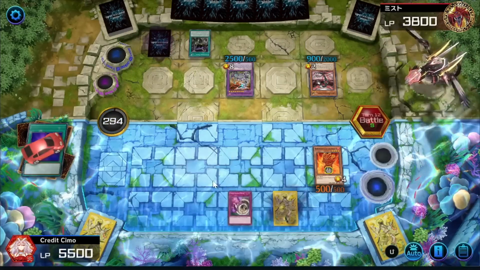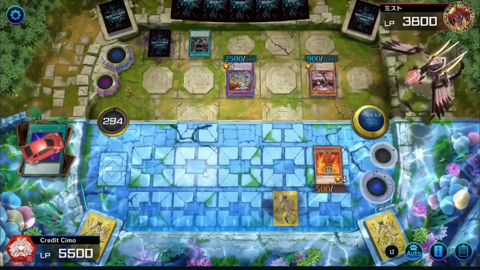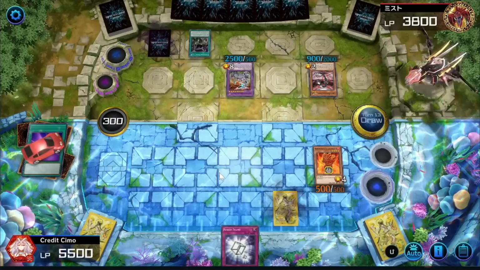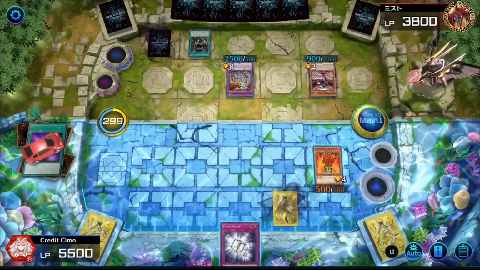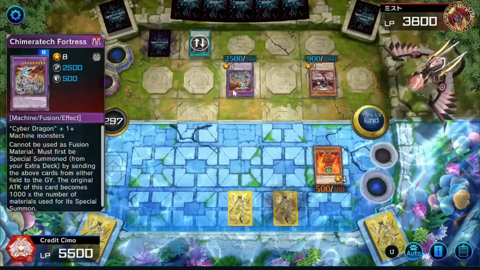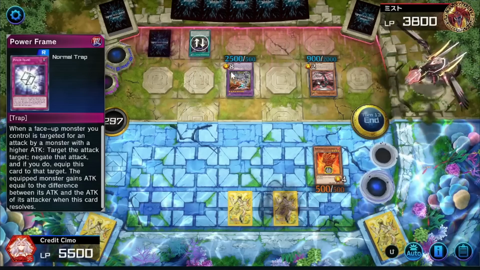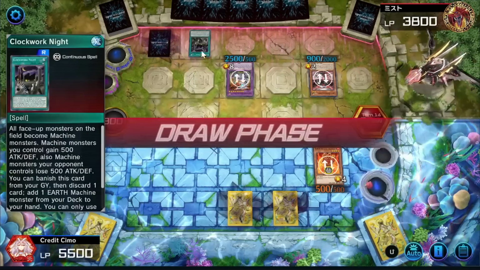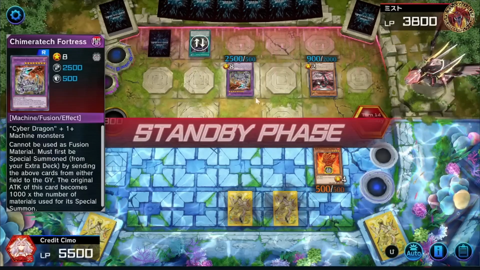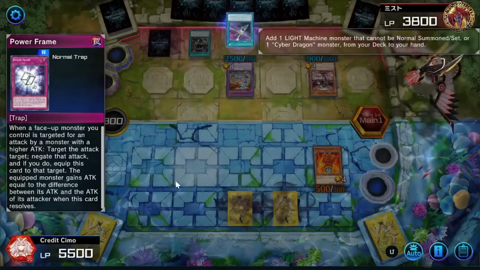He's going to enter battle phase. I'm going to activate Threatening Roar, and he's going to go back to our turn. Power Frame isn't actually a bad card. It's not a good card either. So the hope here is that he attacks with the Chimera Fortress. Because if he attacks with the Chimera Fortress, we can Power Frame, gain the attack. And if we can out this Clockwork Knight for whatever reason, then we're in a really good shape. Because then we gain whatever attack he has now. And then later things only get better.